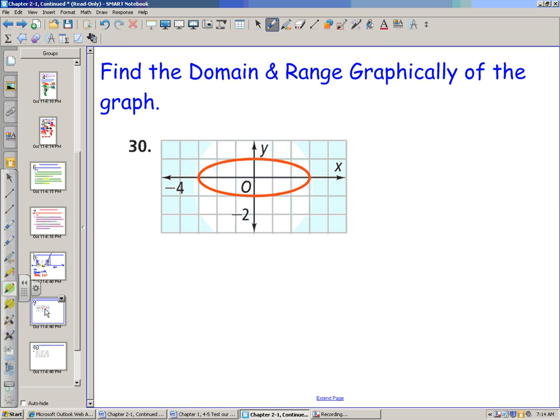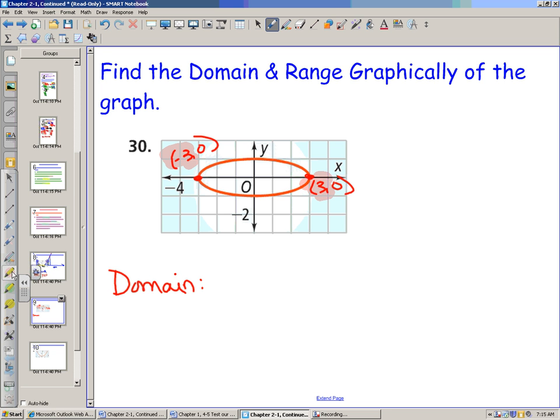So now I'm looking at domain. Domain, I read from which direction? I read from left to right. Here's a point. This point is 1, 2, 3, so that's (-3, 0). This point over here is going to be 1, 2, 3, (3, 0). Does it get outside there? Is there any other bigger x values, or any other smaller x values? No. So what this means is that my x values are trapped between -3 and +3.